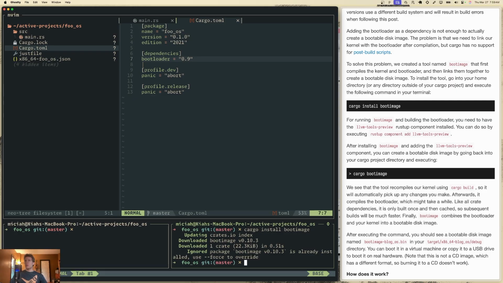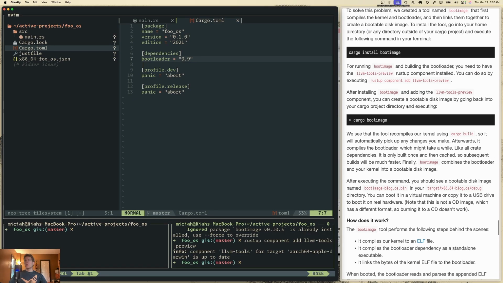For running bootimage and building the bootloader, you need to have that. Okay, rustup component add llvm-tools-preview. I already have it. Okay. Create a bootable disk image by running cargo bootimage.